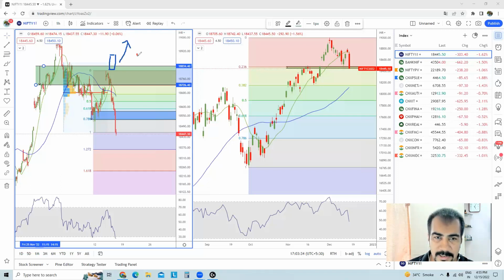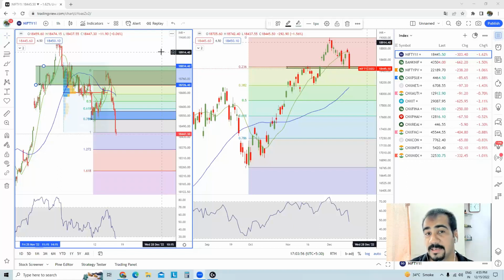Instead, this entire resistance band showed its true colors and gave a lot of selling pressure to the market, and markets dropped very fiercely. This is the first thing to understand: our resistance band has worked really nicely. The market has respected our resistance band. Now we need to understand how markets will move in the next couple of days, because this is very, very important. In today's video, I'm going to share the medium term chart, short term chart and extreme short term chart, because that is how markets have panned out.